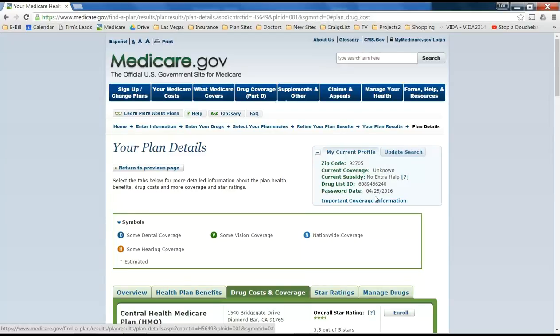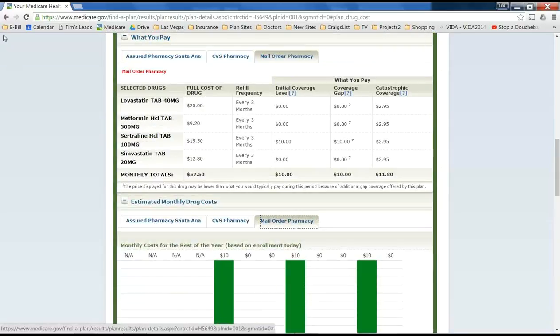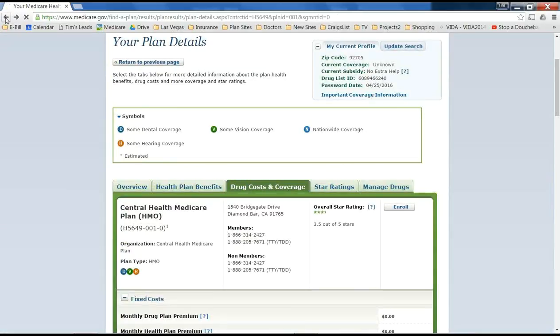And if they have any changes or they're looking to see what to do for the next year, if you have that number associated with them, you can log in and say, hey, are you still doing Simvastatin and Lovastatin, and are your medications still the same? Great, I have that list in front of me. Let's do some shopping. Let's find out what plans would look good for you for this year. So let's go ahead and look and see how we did on some others.